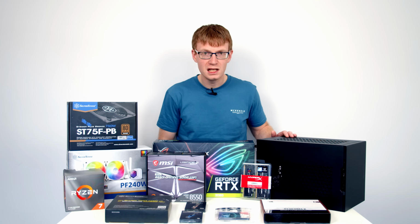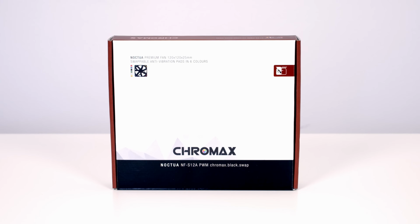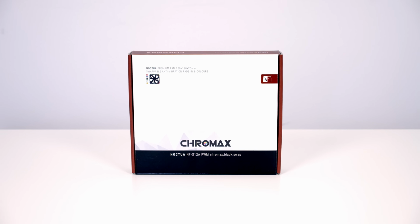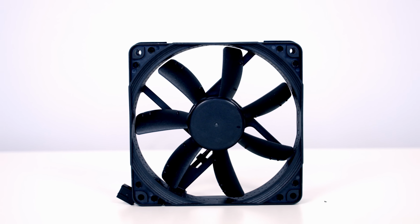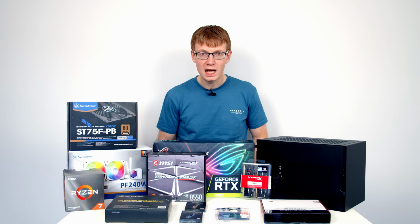The SUGO 15 does come with one 120mm case fan included. It does have additional fan mounting locations, and we are going to use some of them up with our 240mm AIO. I may or may not use some additional case fans depending on how the components fit, but I do have some additional case fans from Noctua should I wish to use them in the build. Okay, so that's all the parts, let's get on with the build.